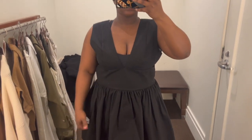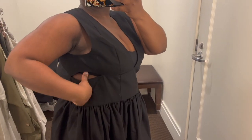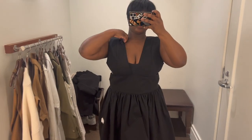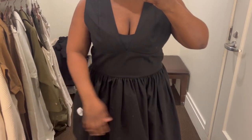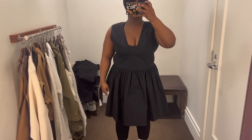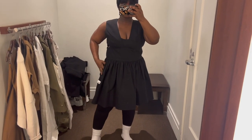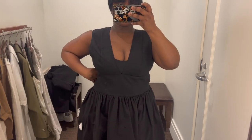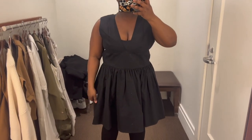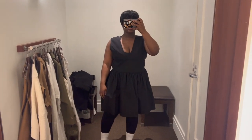Getting into the next piece, we have this cutout mini dress. I thought it was going to deliver mainly because of the cutouts at the side — I love that detailing — but it did not fit. I'd definitely have to go up a size; it's cut very small. The bodice is meant to be pulled in so the skirt flares out for a baby doll dress effect, but it's not giving that because it's not my size. One thing I love: it has pockets. This dress is available in black and white — not my personal favorite but it may look different on you.